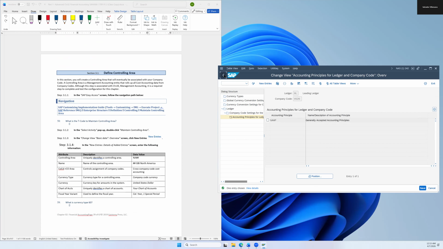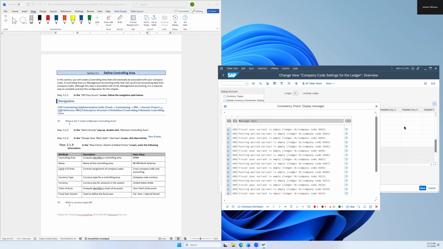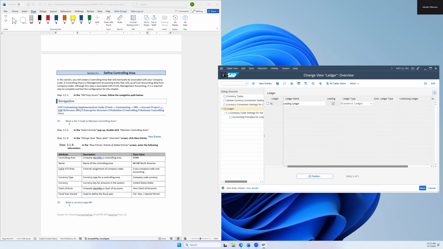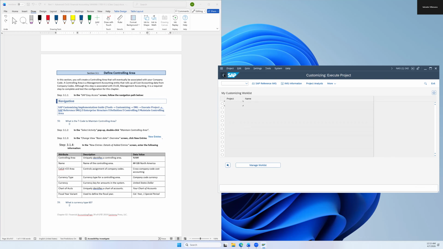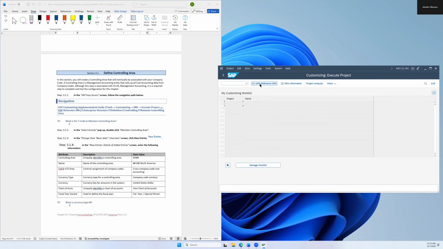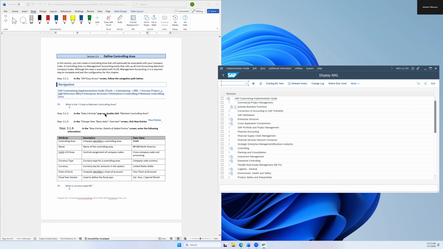So let's move back up. I'm just going to go to the main menu here. All right, so this is the main menu. And all right, so we're going to type in SPRO here, enter, brings us to this menu. Again, SAP reference image. And now we're simply going to follow the file path.